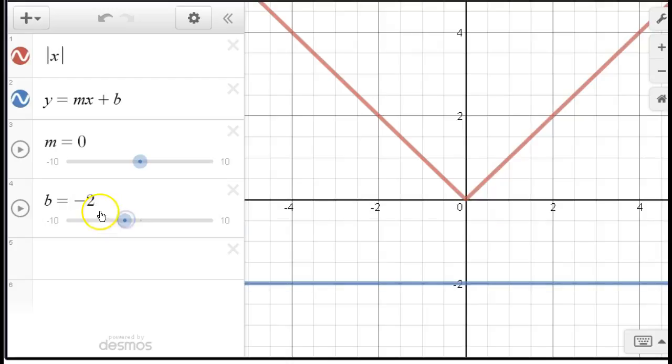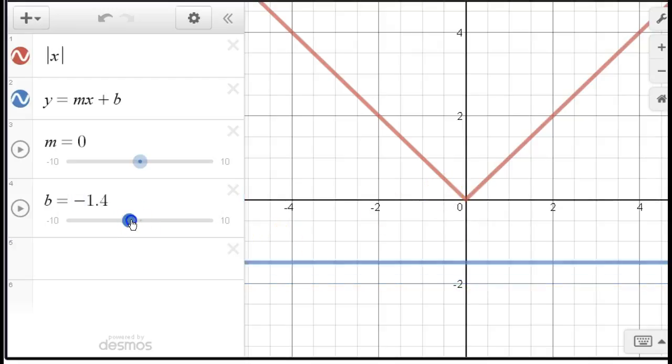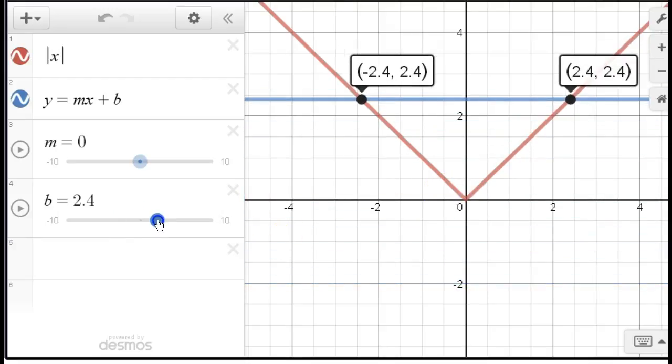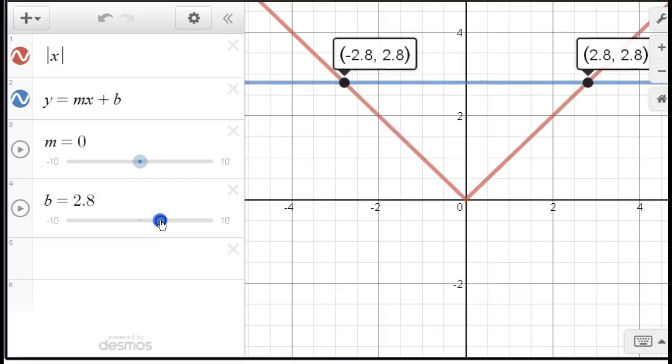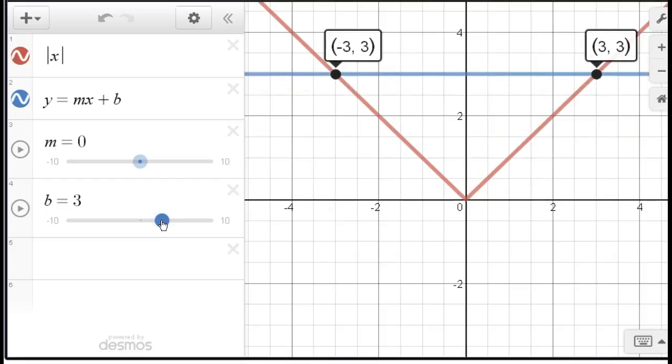You can see it's when the line is negative, because you can't take the absolute value of any number and get a negative answer. The absolute value of 2 is 2, and the absolute value of -2 is +2. There's no way to take an absolute value and get a negative answer, so it makes sense that there's no solution and no intersection. This is what we're trying to do without the graphing, and this is why you often get 2 answers. We're going to focus mostly on problems with 2 answers, but there are other possibilities.